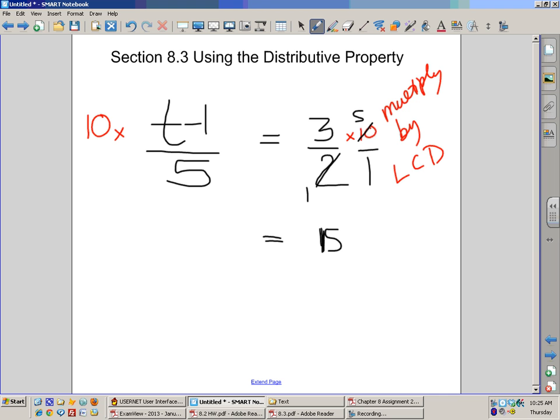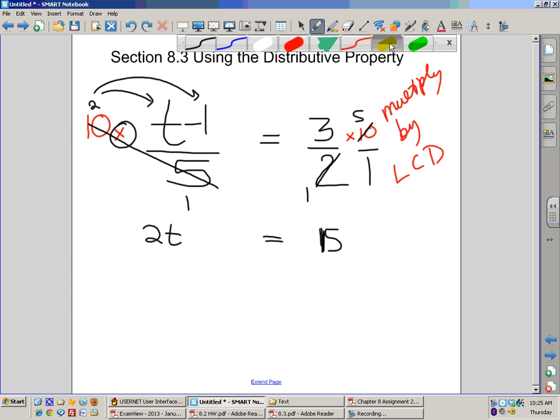On this side, let's cancel here. So 5 and 10, I have 1 and 2. And because I'm multiplying now, I'm going to have 2 multiplied by this guy. This guy needs to be thought of as one thing. There are no brackets there, but it's almost like it's in brackets. So back up a couple of things here. We really have to multiply 2 by the t and 2 by the negative 1. So 2 by t gives me this. And what most people forget is this second one. Most people forget to multiply the 2 by the negative 1. So let's try not to be one of those people if we can. That gives us negative 2.